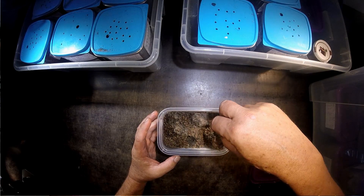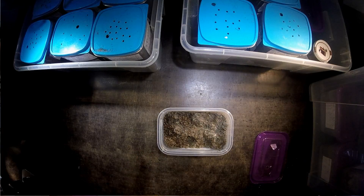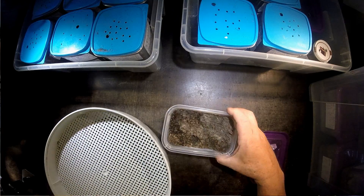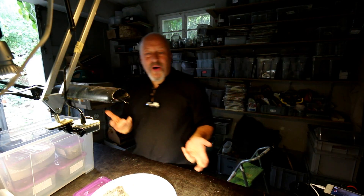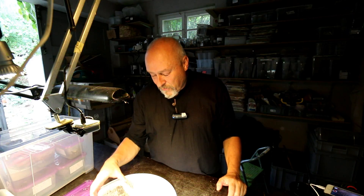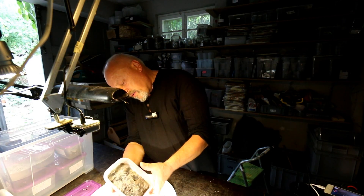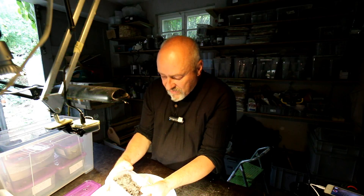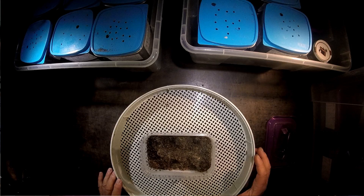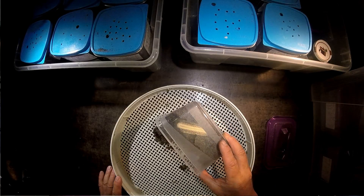We could theoretically have a look to see what happened here — whether she's still living — and then we can have an idea what the problem is with this larva, or whether our problem is that we are not patient enough to just wait and see when she comes up to the surface to start eating. From the bottom and from the side I do not see anything, so I would guess it would be the better solution if we find her in the molt to the L3 stage.